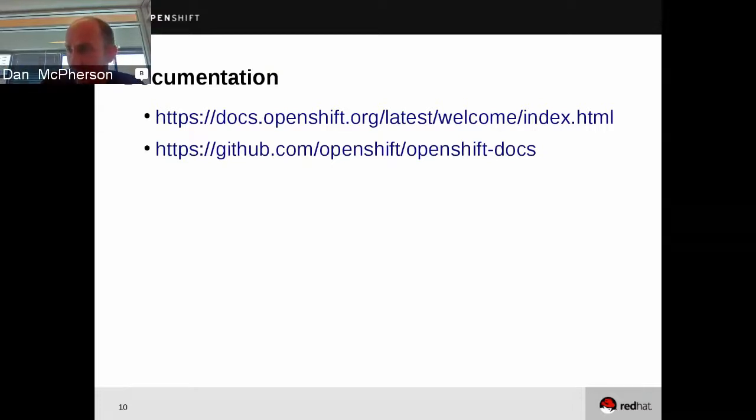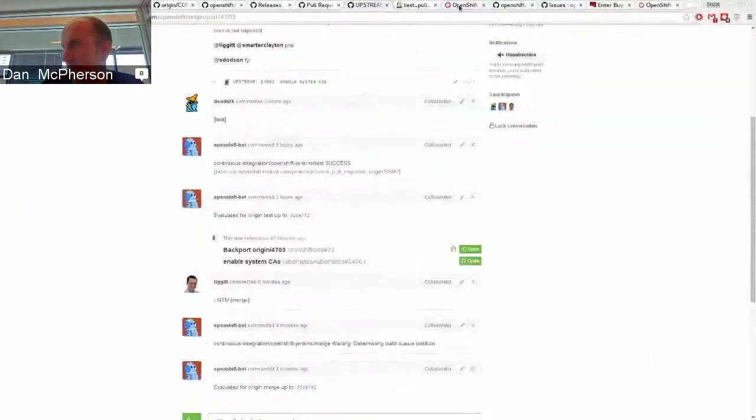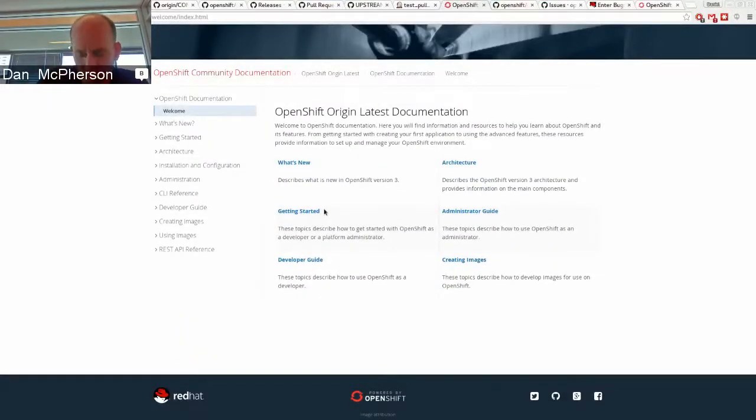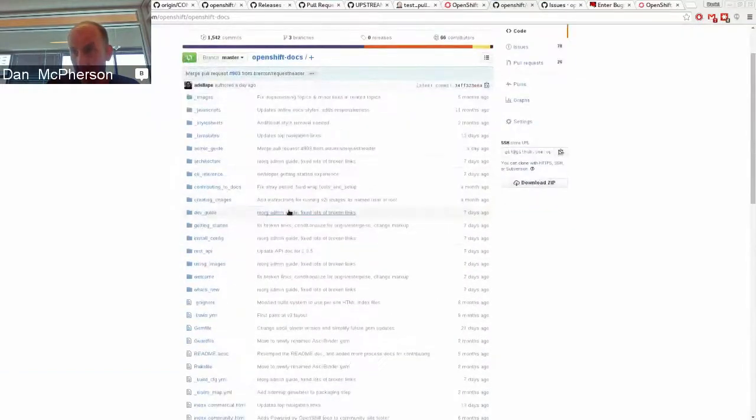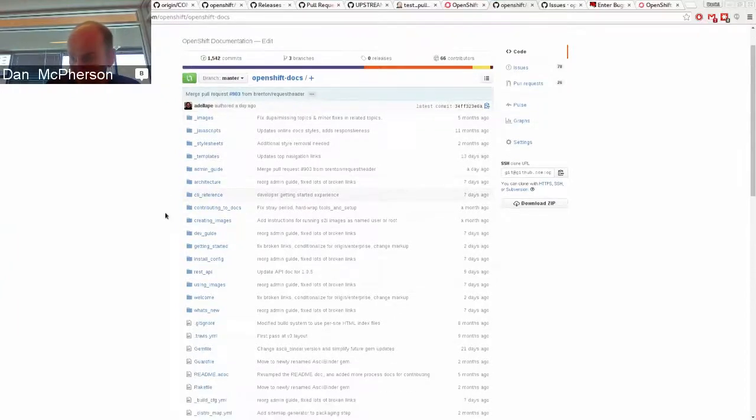Okay, we also do our documentation publicly. So I'll show that real quick here. This is the same documentation that is generated from the same code that ends up for the origin and enterprise and actually online as well documentation. And so this is the origin version of it. It's docs.openshift.com for the enterprise version of it. And all of that documentation is generated from this OpenShift docs repo. And so it's something that we like being public because it means that it's very easy for our developers as well as external people to open issues or pull requests or whatever wherever they see changes that need to be made. It's very easy for anyone to do it rather than hitting behind some wall.